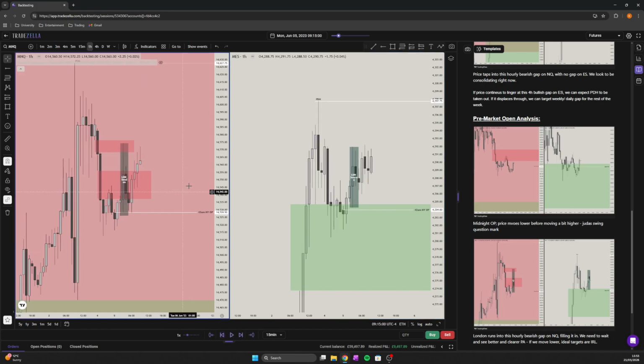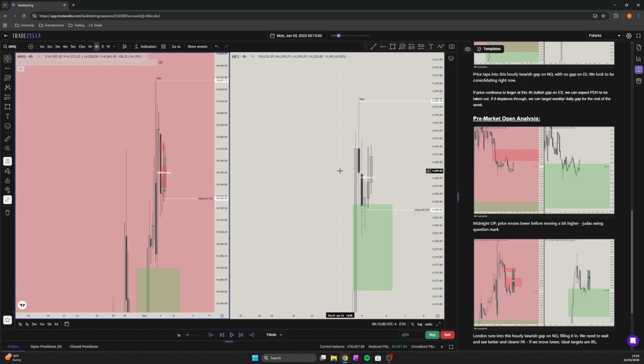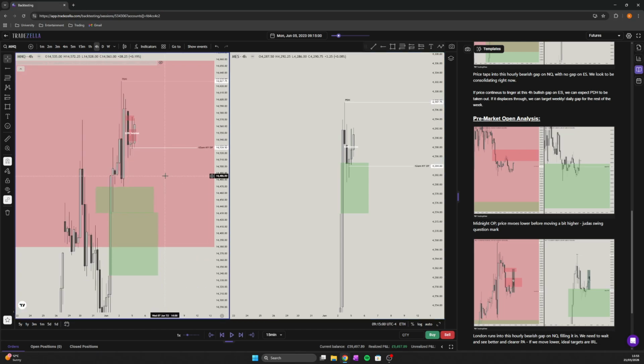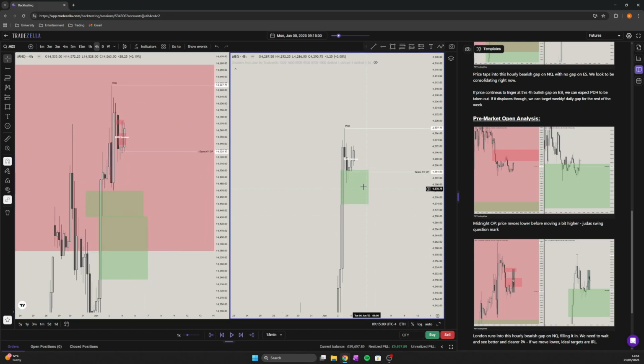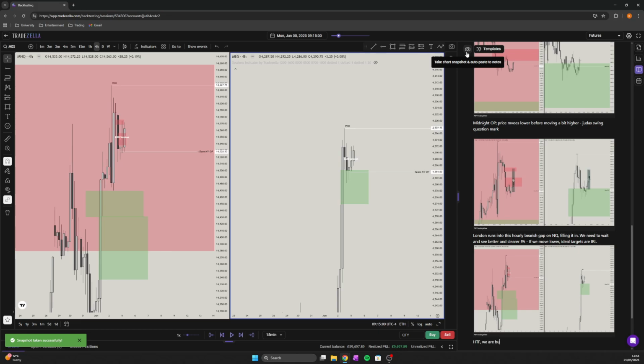Let's go back. Looking at the 15-minute, nothing super clear apart from ES obviously moving higher. ES moves higher from this small 4-hour gap. Let's go back out and see. High time frame, we are bullish. ES taps into this 4-hour bullish gap. We can anticipate this being an SMT fill, therefore expect higher prices today.